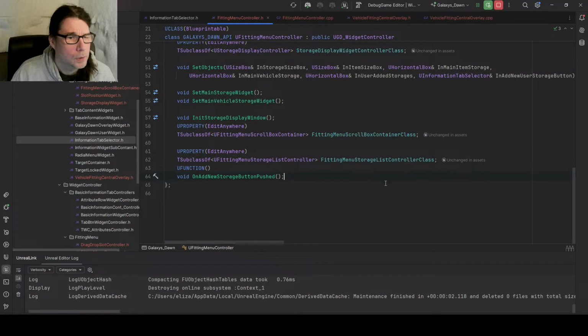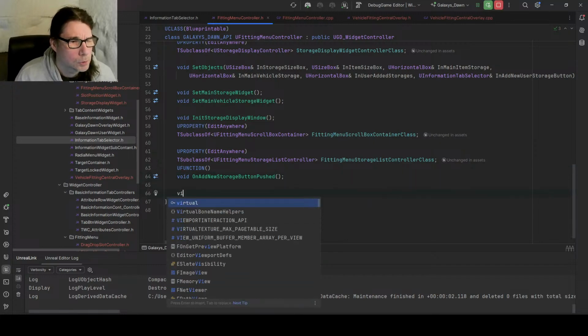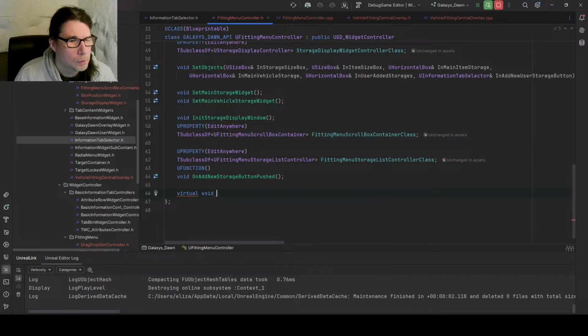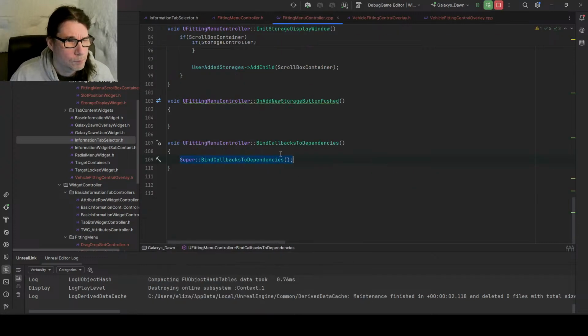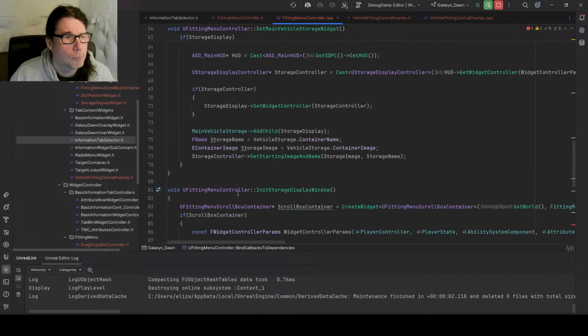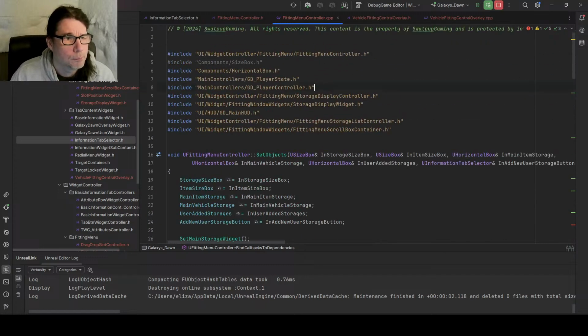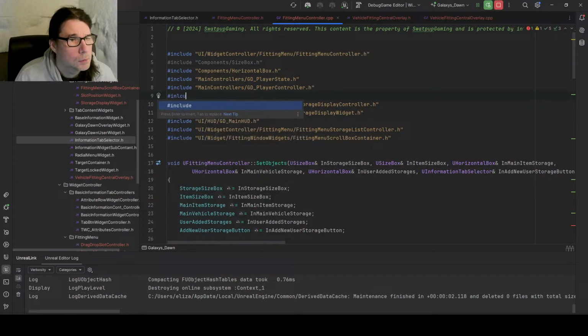All right. Then we need to create a virtual void bind callbacks dependencies. In here, going to bind. Oh. Yeah, to add that guy. UI. Where's the button?